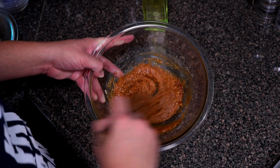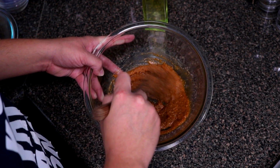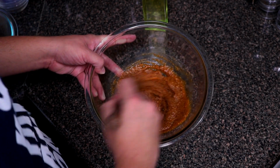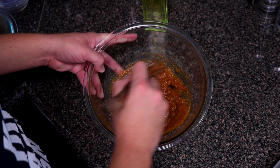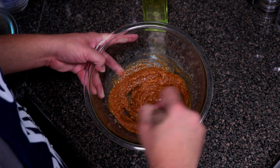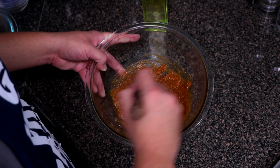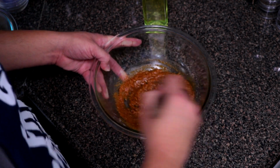This is what you're looking for. Now we're gonna put this on our chicken. We're gonna let this marinate for at least 30 minutes. If you can do overnight, that is the best when it comes to marinades. When I have time to do them in advance, I like to let them sit overnight. But since we're gonna be cooking these in a little bit, I'm just gonna let it sit for about 30 minutes to an hour.